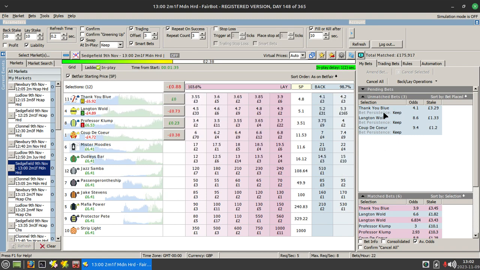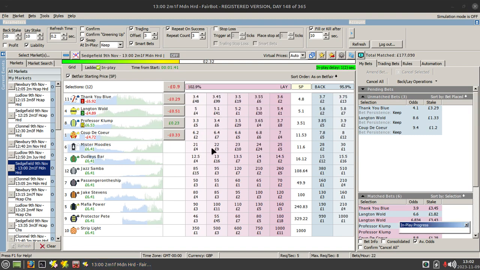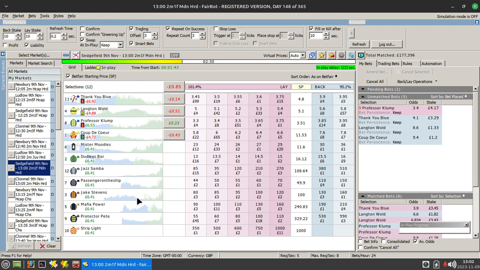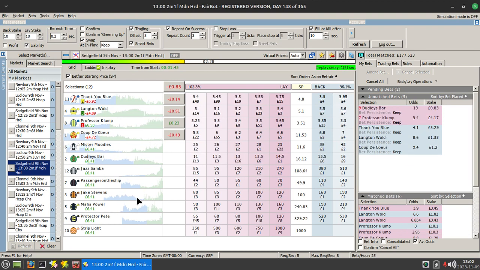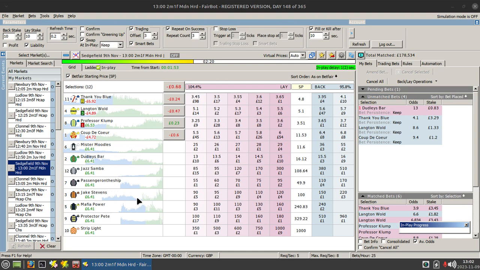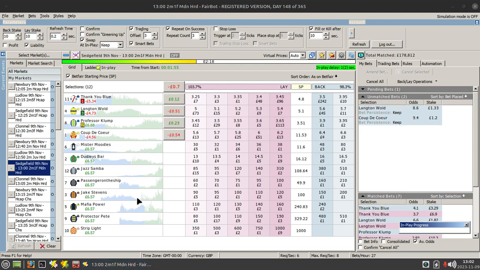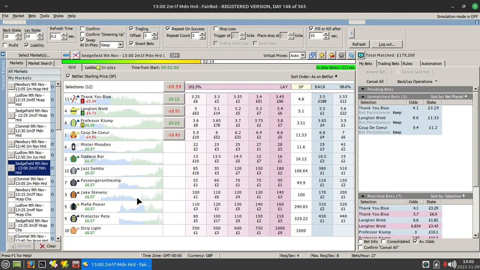So you'll now see that we've got 3 open trades. I can still go back in again, of course, that's no problem at all, and that will set it up. But keeping in mind we're now much further into the race, I've just set up a completely new set of trades on those 2 runners with repeat on success configured. Now in this particular case they've not been taken. Meanwhile the other ones are carrying on looping through the repeat on success.